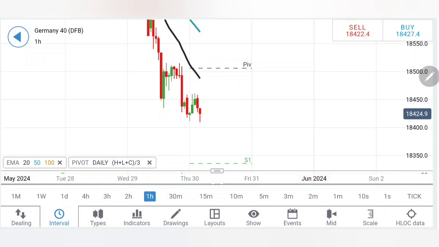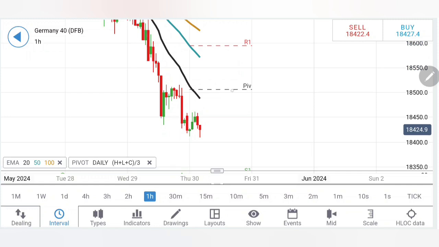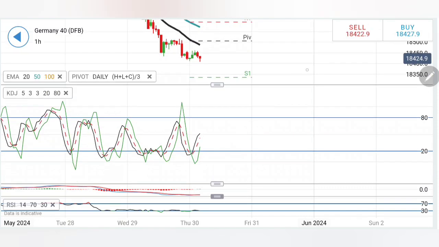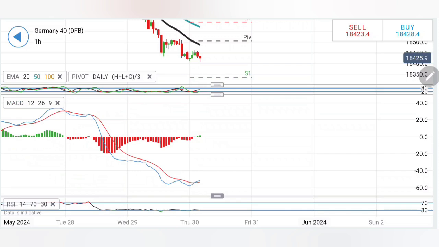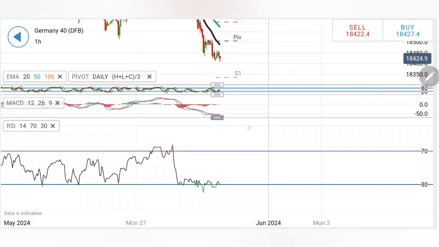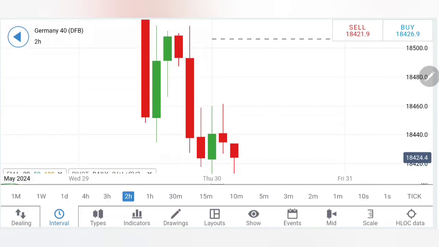If you see it is staying above 18,470, you can buy here, or in fact you can buy at 18,460 itself, but then 18,500, 520 is what it needs to break in order to confirm further rise. See, the stochastic is rising. Look at MACD here. This has crossed over here at the bottom. This calls for a little retracement on the upside. RSI at oversold levels.